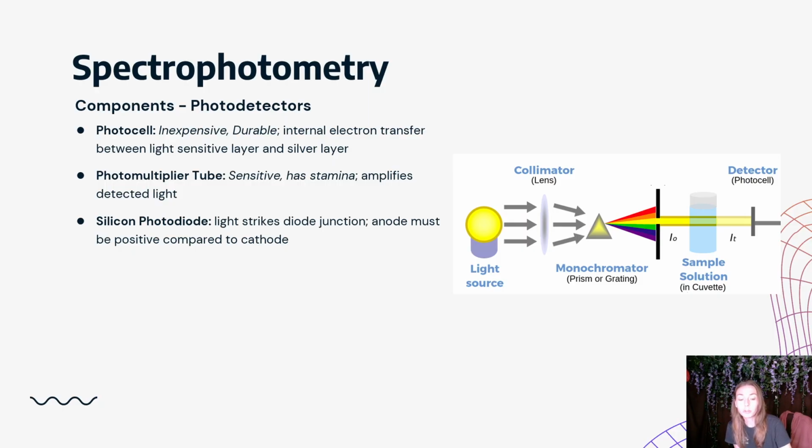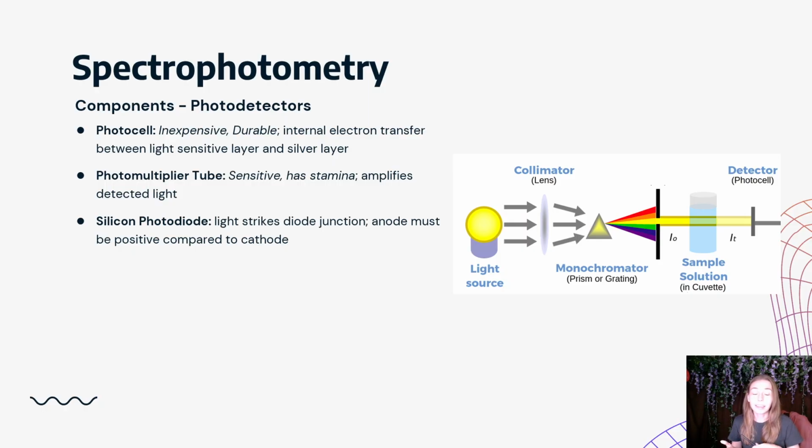A photomultiplier tube is, who's the guy that went up? Is it Paul Revere? The guy who was like, the British are coming, going around the whole town yelling about it, amplifying their presence, making it known that the British were coming. A photomultiplier tube works in the same way. It sees light, it yells light. It says, guys, there's light here. Make more light. And it makes more light, increasing and multiplying the amount of light present within the system in order for the computer to be able to interpret what's going on.